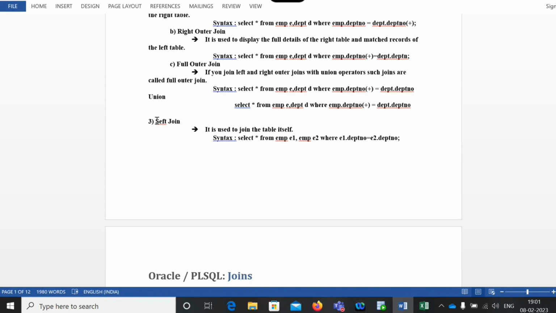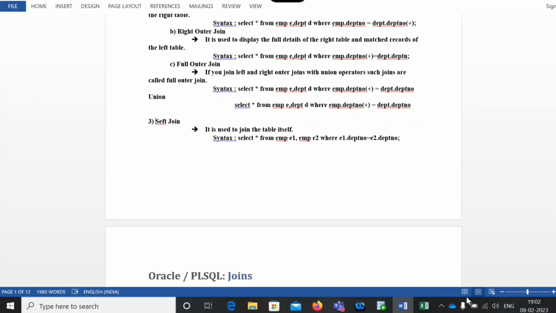Got it, right? All the people will go and search for a partner in other villages. Some people will search in the same village also. Those who belong to the same village, if you want to find those persons, you need to join the table to itself.